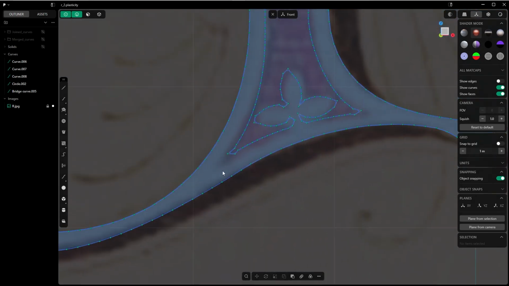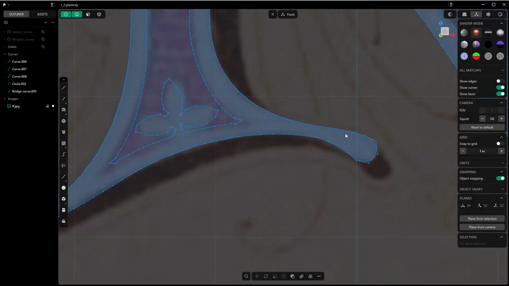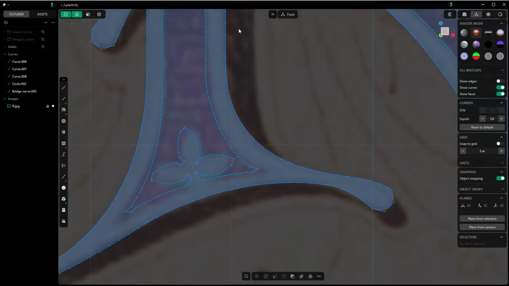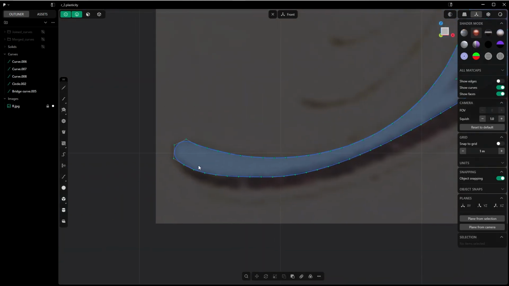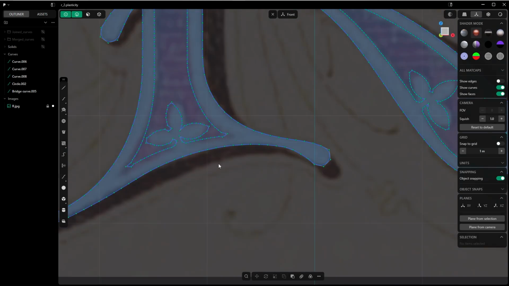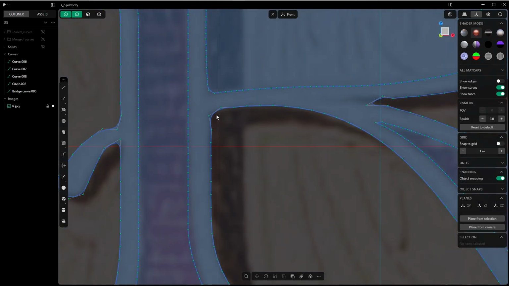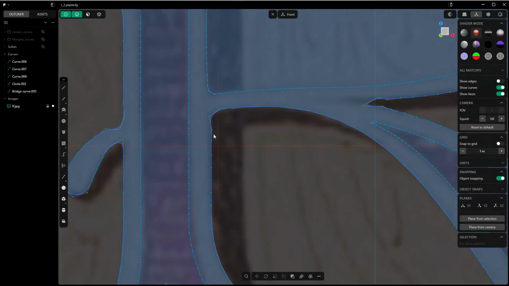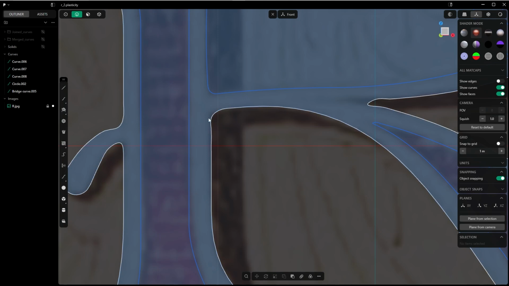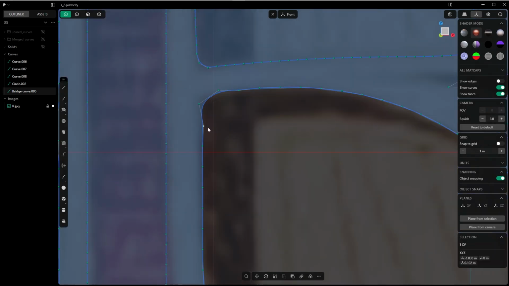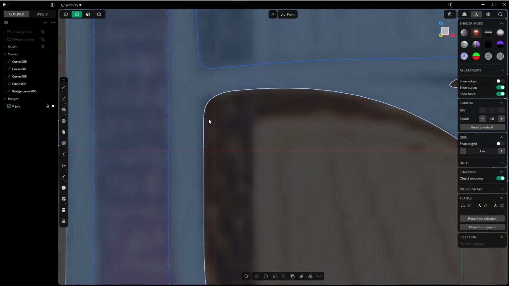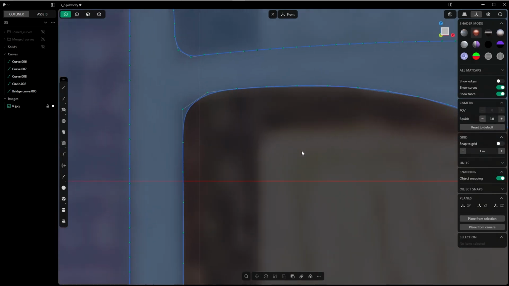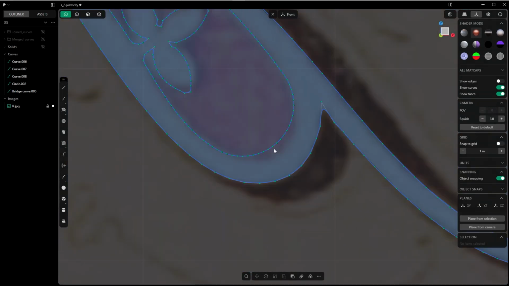Okay, let's start with the fine-tuning of the outer part. Let's check for any type of issues. Here I can't see any issues. That looks okay. Here is some stuff I don't like. I don't like these type of zigzags. If you look in edge mode, you can see that there is some inconsistency going on. And therefore, I can align the control points with the curve. And if you look now in edge mode, it looks better. And we will do this for all the issues we notice.